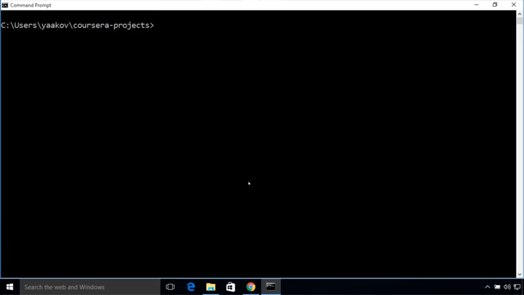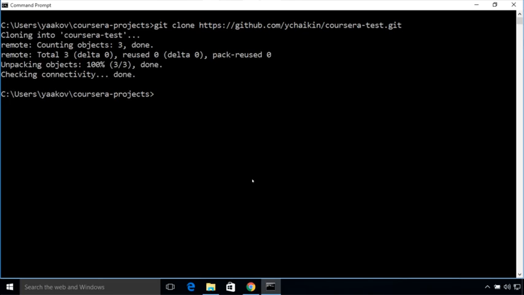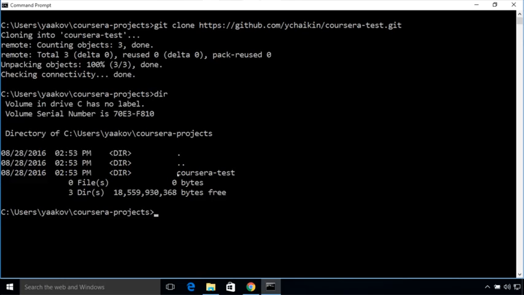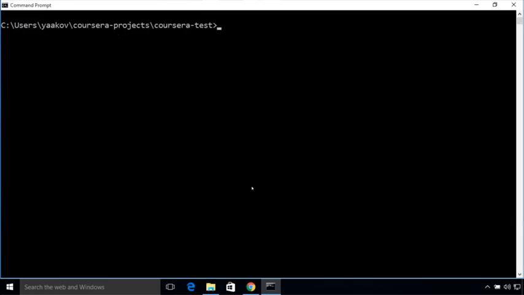And now what we could do is say git clone, which is another name for go ahead and download the site, make a clone copy of it, and we'll paste the URL that we copied from the GitHub repository. We'll hit enter, and the cloned repository is now here. If we do a dir just to see what's going on, you could see that it created a folder for us called Coursera-test, which was the same thing as what we pointed it to minus the .git. So if we now cd into Coursera-test, it's very important to do that, to actually get inside of our repository. We'll do a cls to clear the screen. We'll go ahead and do a dir.